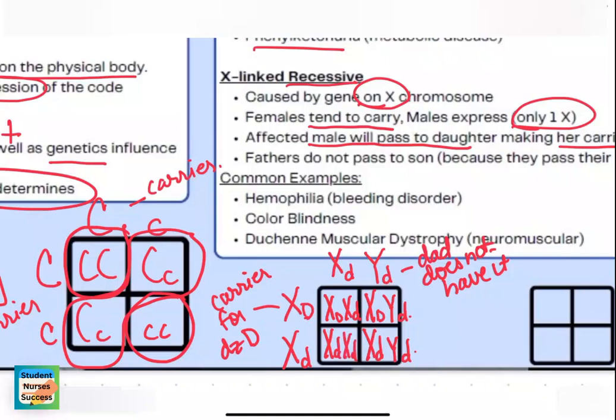Okay. So in this particular case, when we look at girls, we see that of the girls, there is a 50% chance this girl will be a carrier, and a 50% chance that the girl will not carry the gene at all. But she will not express it because there's only one there. For the boys, we see a 50% chance that the boy will have it because they do not have a balance for that other X and that one X has the disease, and a 50% chance that they will not.